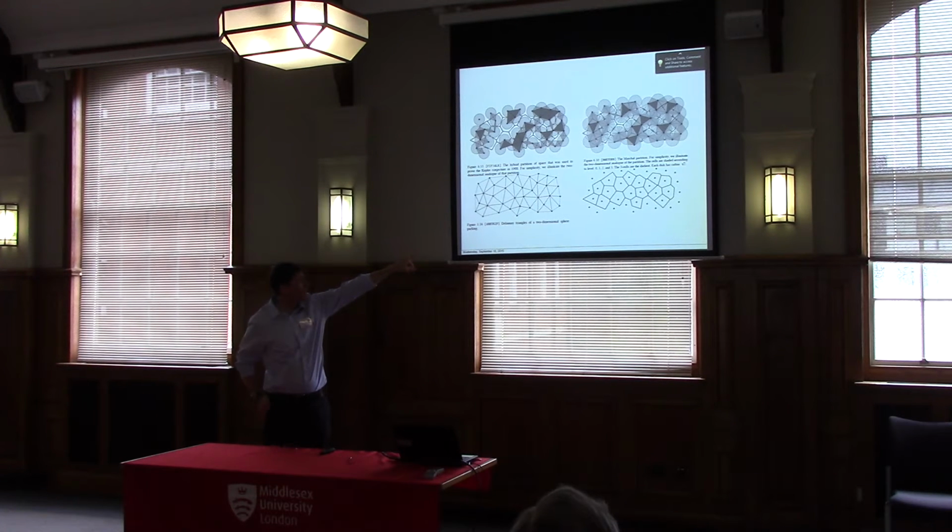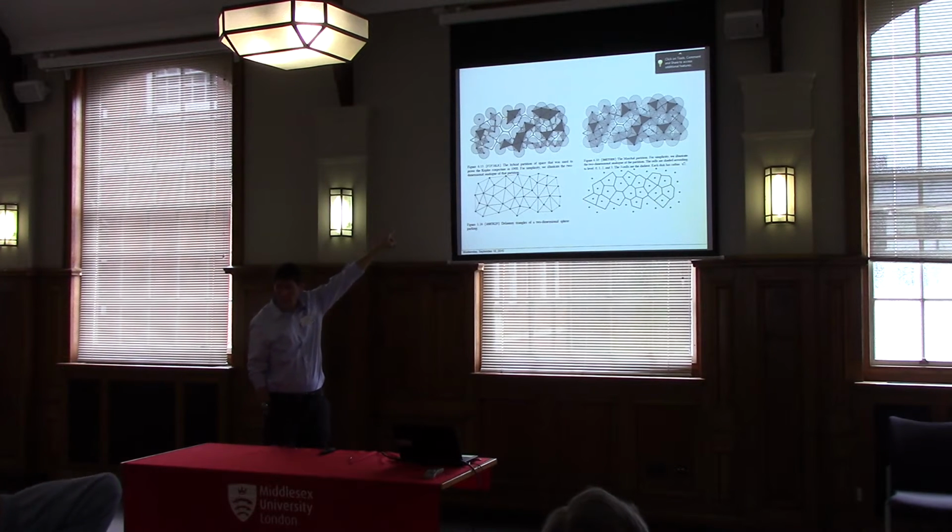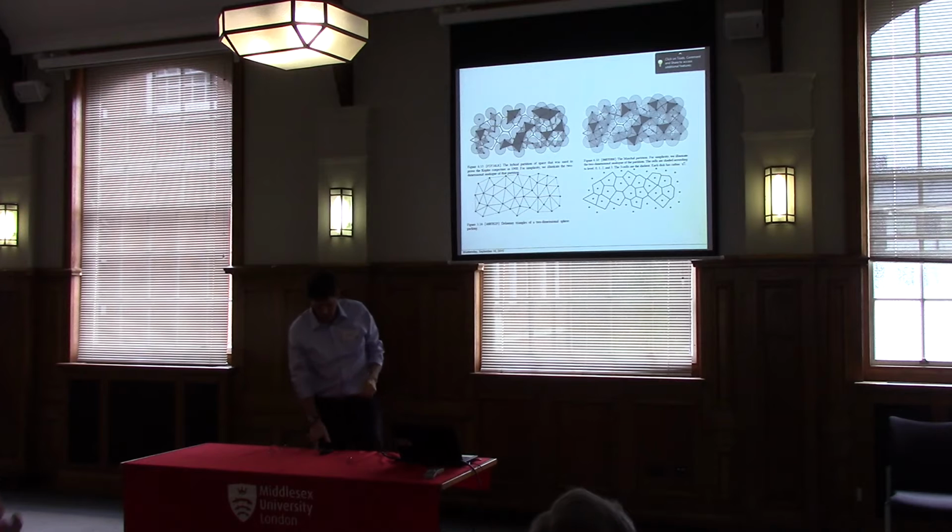On the right, I've shown what are called the Voronoi or Dirichlet cells, which associate to every point all the points of space that are closer to that point than to any other point. And the dual decomposition is the Delaunay triangulation. What was used in the proof of the Kepler conjecture was a hybrid decomposition that combined the two. So you see some triangles and some of the Voronoi cells overlapping with them.